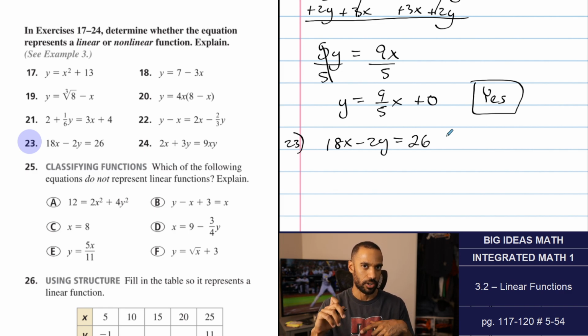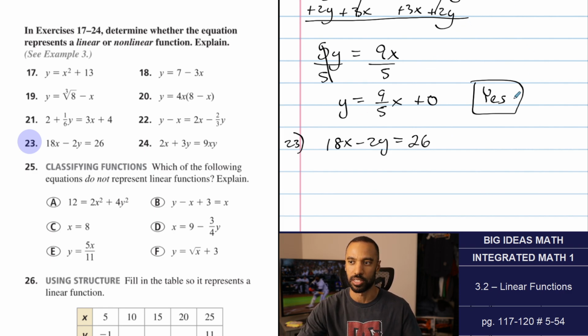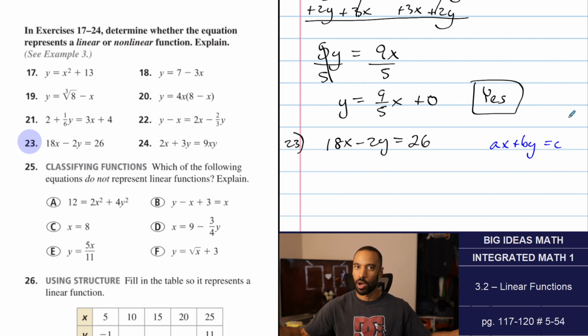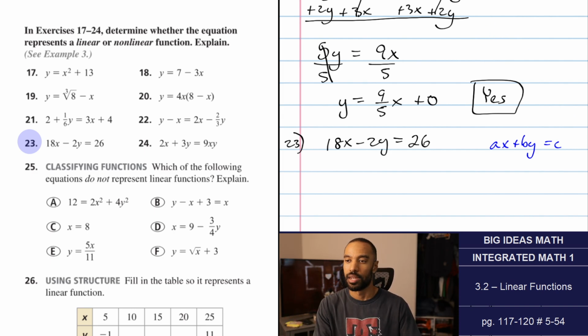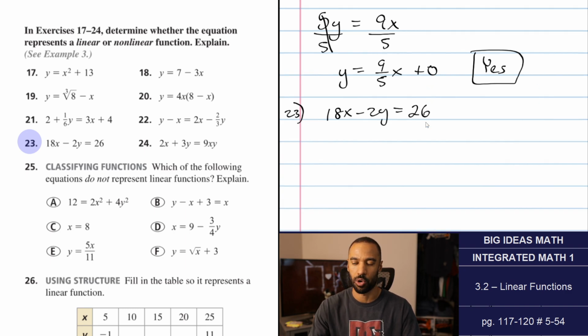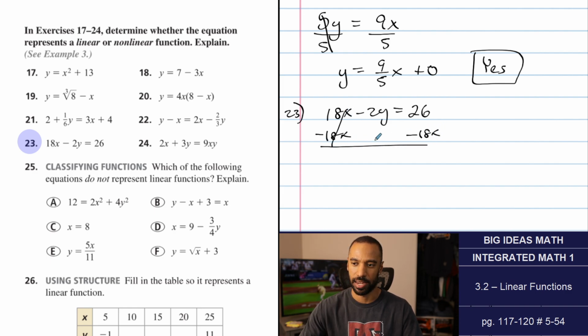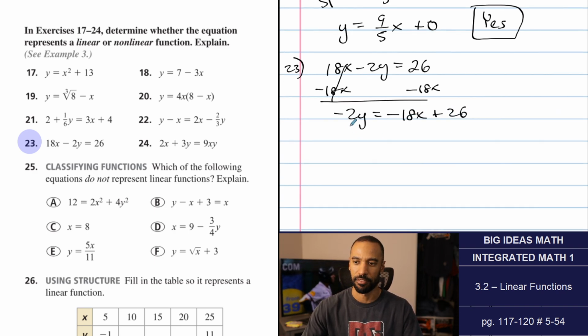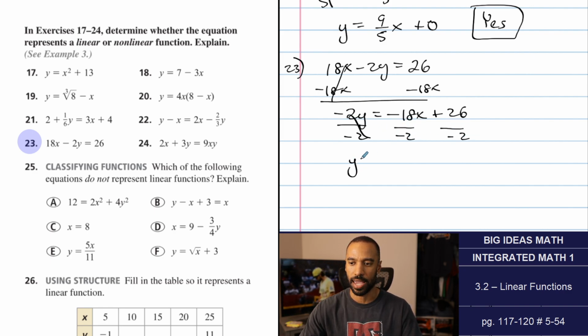This is actually another criteria that some people will often say, books, websites, things like that. They say, if you can write it in ax plus by equals c form, you also have a linear equation, and this is that. Now, slope-intercept form is also something else we're going to get into, which looks like y equals mx plus b. I can subtract 18x from both sides, and just for practice sake, we really need this x term first, constant term second, which is positive, divide everything by -2, suddenly the signs change, and this becomes y equals 9x minus 13.